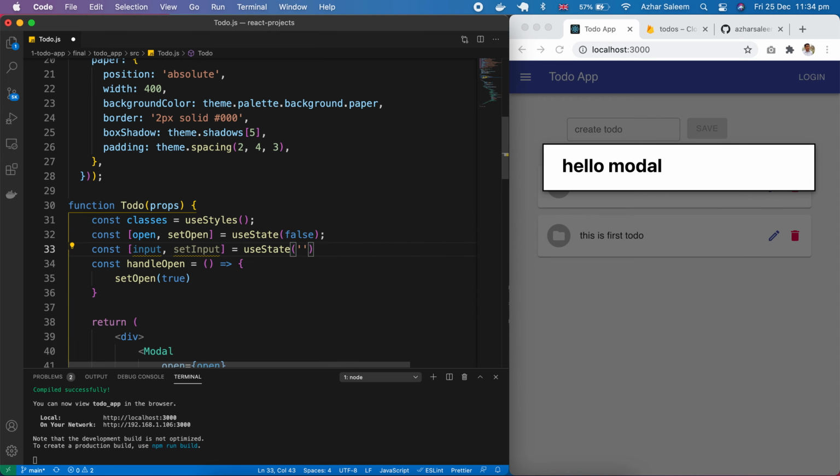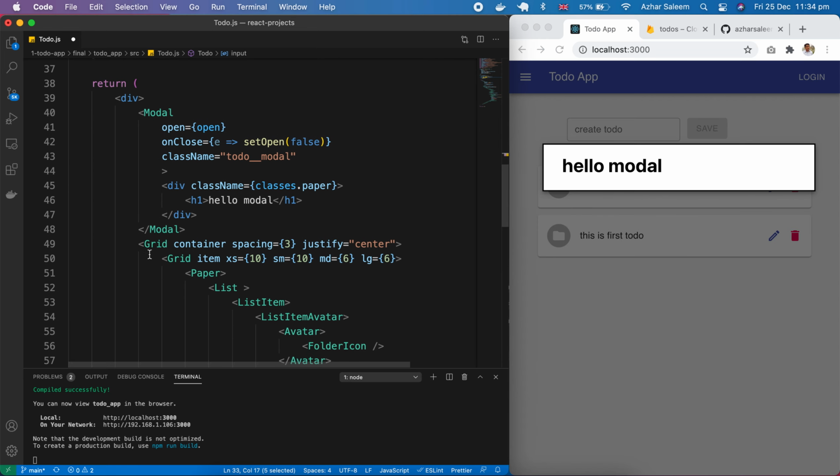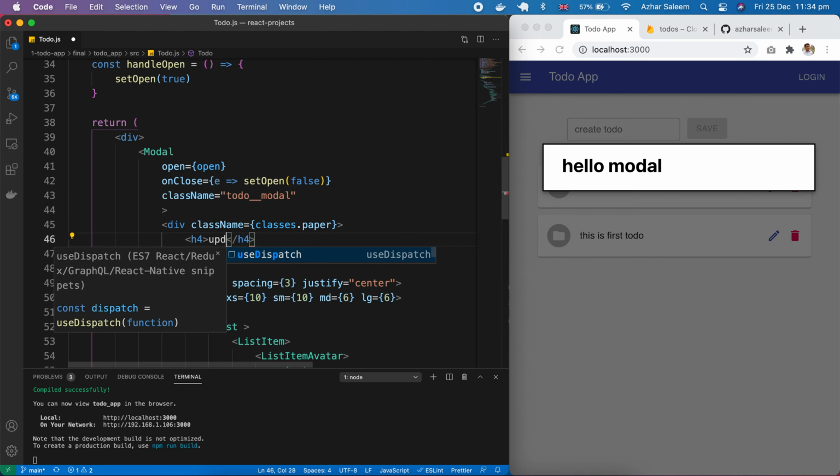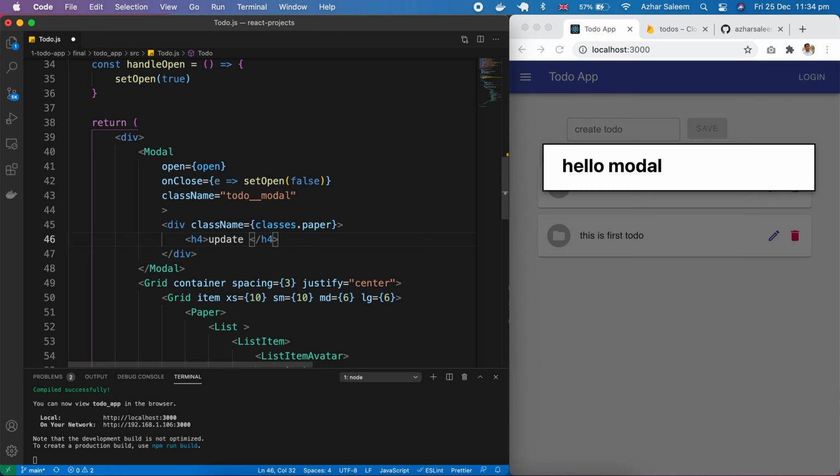I'm going to pass here an input string, and for this input, let's create here, I'm going to pass here an h4, update todo.